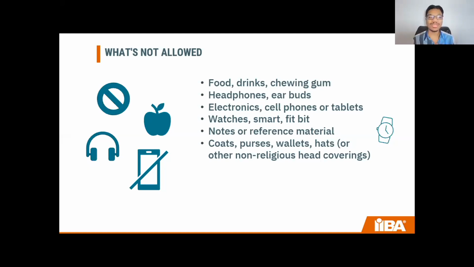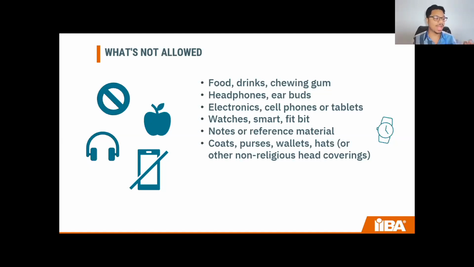So just be, like I said, keep your area as only the bare essentials, the desk, the computer, and that's it. Don't make it hard for yourself, because right now my laptop is on an elevator. You know how you can lift your elevator up and down? You don't want to have that, because they're going to ask you to lift it up and they want to look under that.